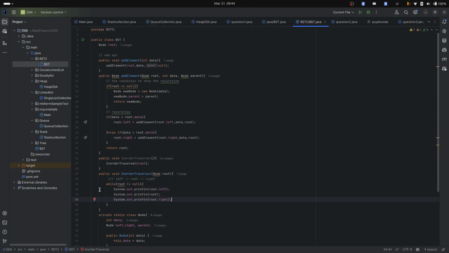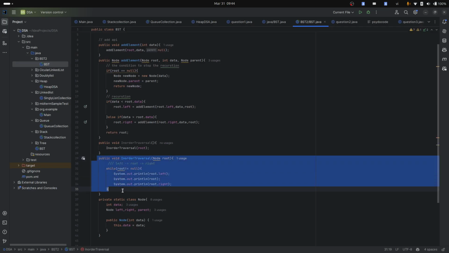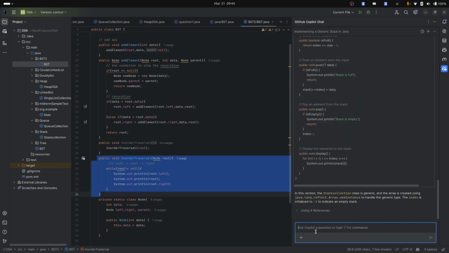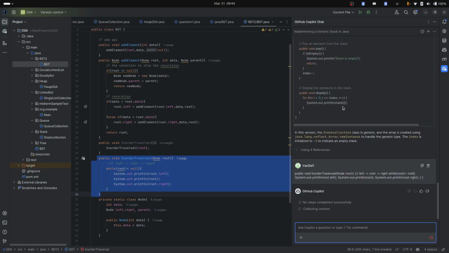I think I missed some logic, because it prints left and right, and it's going to lead to an infinite loop. So I need to set something. I think I missed something, but I already forgot it. So I'm going to check the reference with the AI to see what's wrong.